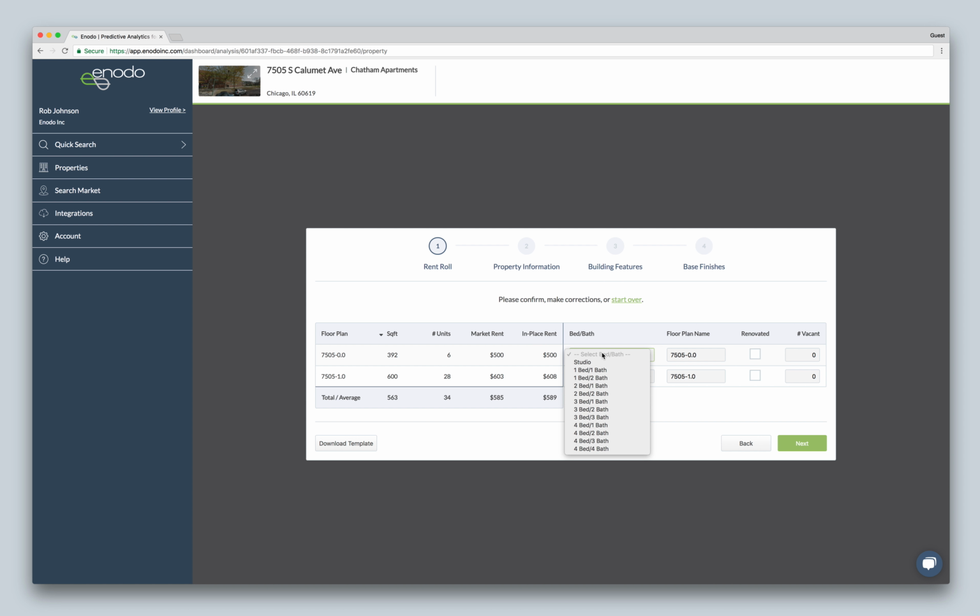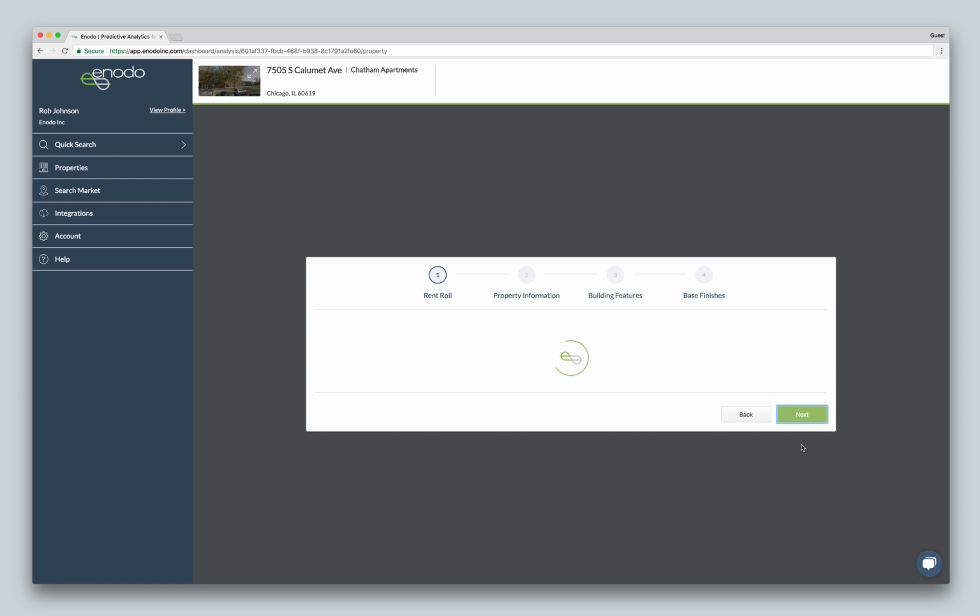So just simply walking through here, we can see here 00, so this is likely a studio and a one bedroom, and we can also bring in our own naming to this. Since we know sometimes those rent rolls have just any sort of name that is however that property manager is classifying it. So we let you change that, and we'll do one bedroom, one bath. And we can also state if it's a renovated unit or not, and it will detect if there's any vacant units. You can also enter that in yourself.